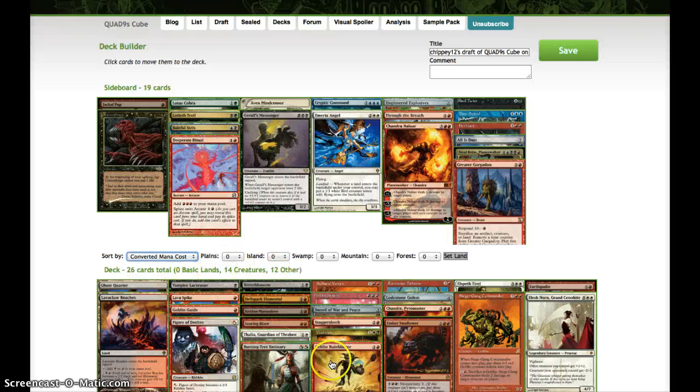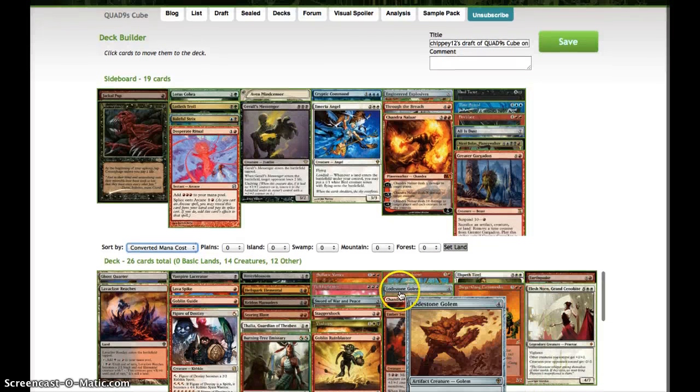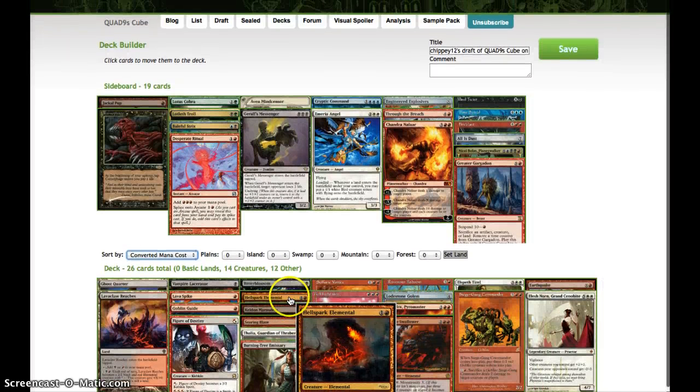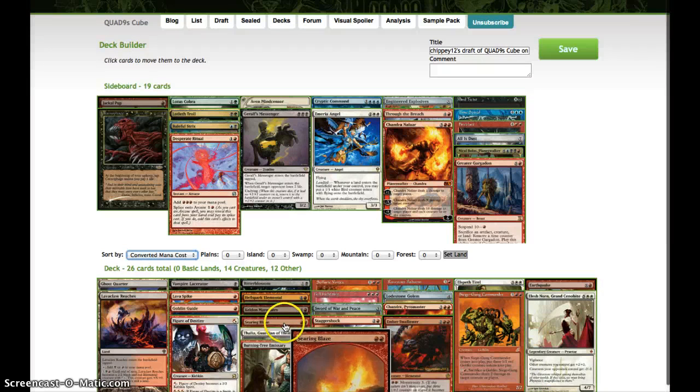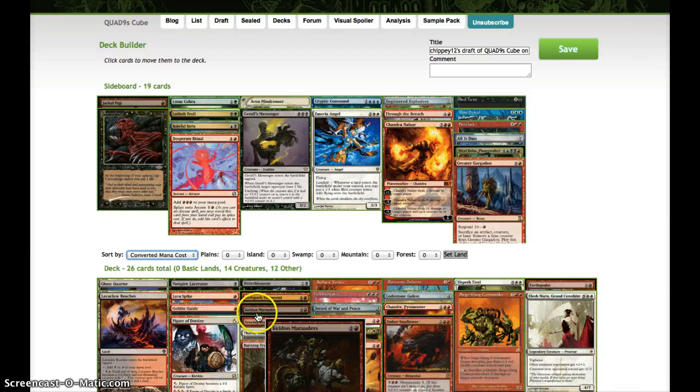We're okay with 24 non-land. And yeah, I'll just call it there with 7 mountains, 3 swamps, and 4 plains. I won't put them in since we're almost out of time.